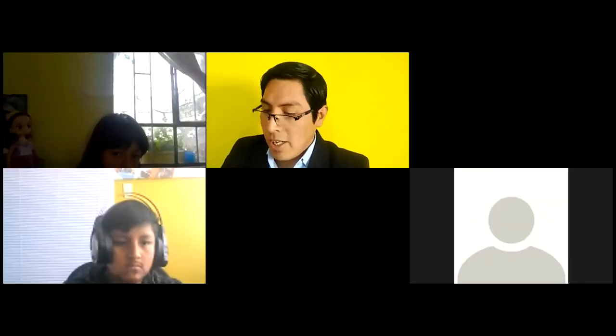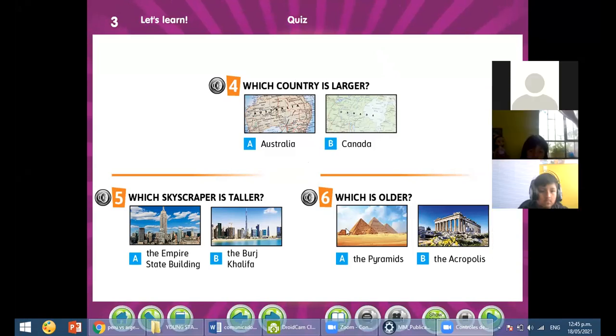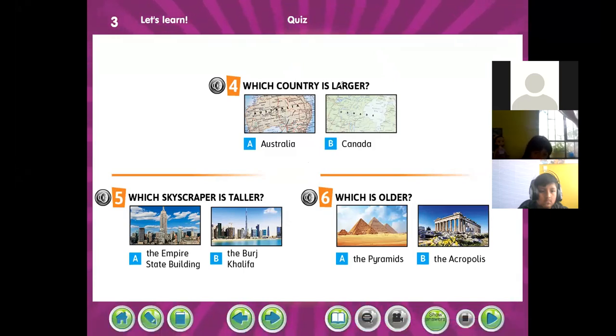Espera, teacher, todavía no me llega el mensaje. Yeah, create your questions. Elena, create your question. Similar to the book. Profe, ¿nos preguntamos? Yes. Si ya lo tienes, pregunta a tu grupo. ¿Sí? Similar to this example, Álvaro, Rommel, similar to this. Which country is larger? ¿Qué país es más grande? Puedes decir Perú o Bolivia. Perú. Perú is larger, no? You see? Simple.